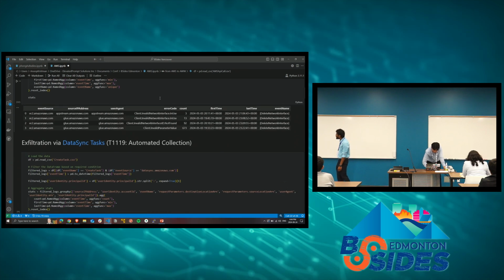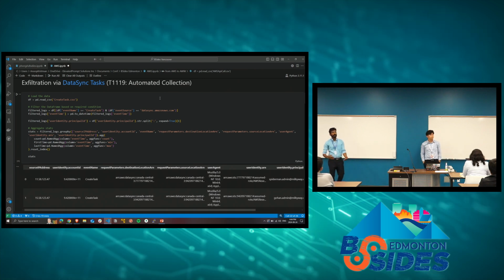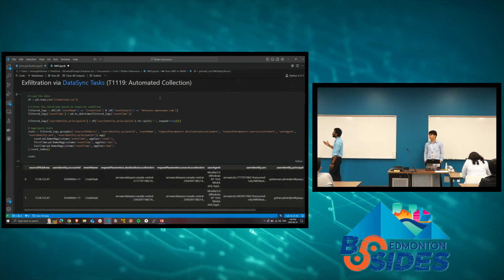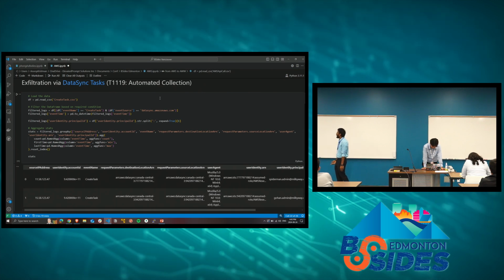Moving on, we'll be looking at exfiltration via DataSync task. That's basically creation of a scheduled task which can perform various different activities. In this case, we'll create a scheduled task that's going to exfiltrate data from your given source, datasync.amazonaws.com. So we are looking for an event name called CreateTask, which is basically any scheduled task creation, performed on an event source DataSync, and then we are exfiltrating data using that. The exact same thing on Azure AD would be DCSync, where you sync those two DCs and take that data, and then you can exfiltrate data and do anything with that data.